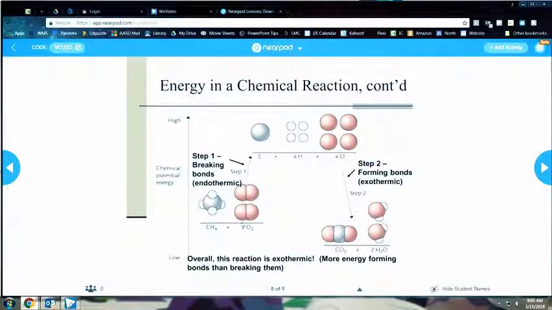So if we compare, we start here and go up to here, that is a smaller amount than if we go from here to here. So this is a larger amount. So exothermic was the larger amount, so therefore it's an exothermic reaction, so we would write this as a product.